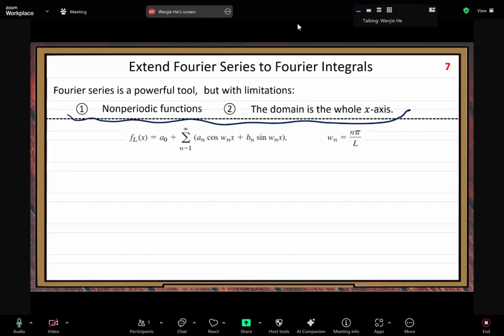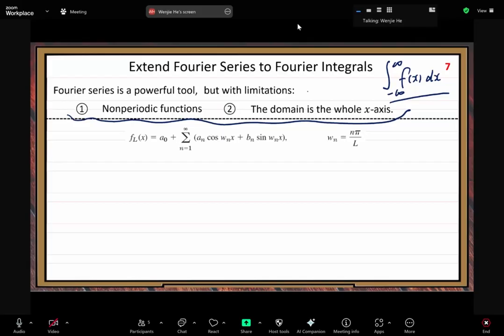But when we start, we want to start with the periodic Fourier series. The idea is we want to make the connection between the Fourier series and Fourier integrals, because we have the experience. When you calculate an integral on the whole x-axis, can you break the whole interval into pieces? Can you represent it in this way?